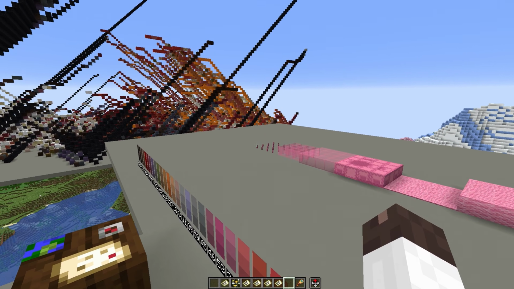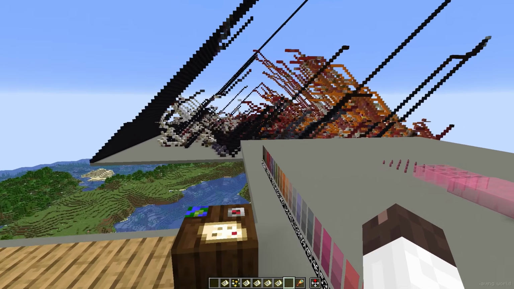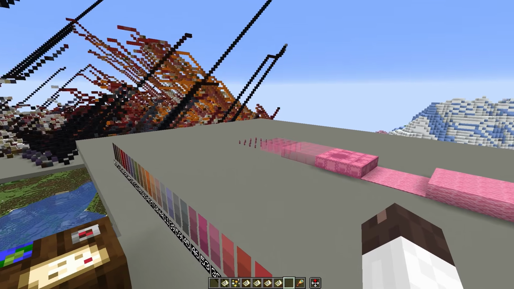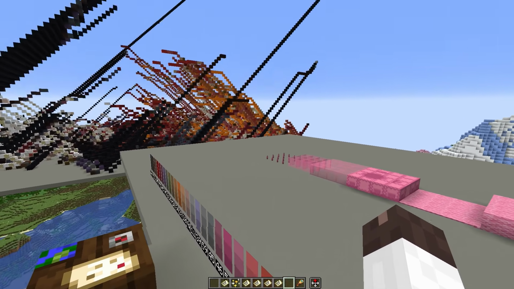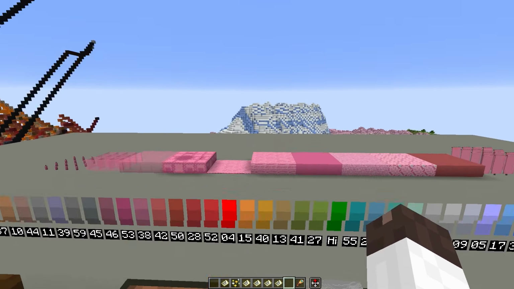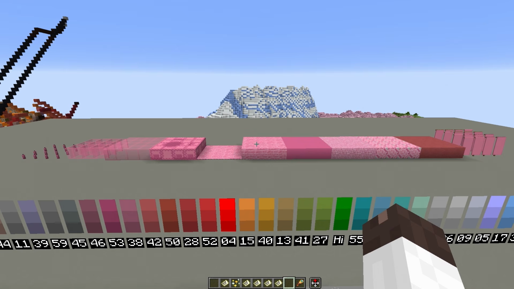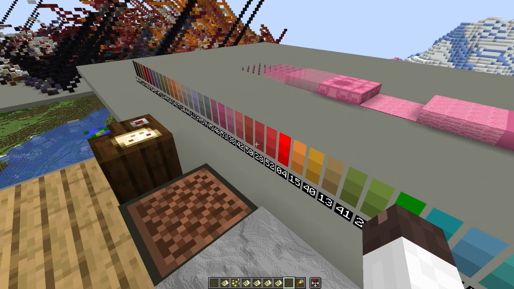Say it was tick 15, and then for the next color I just did that distance plus 5, so that would be 20. So it set that block, and then 5 ticks later it would set a different block there. And then I did that for every single one of these, and they're all in the same file. That's why it cycles through those colors. Then I changed the white.